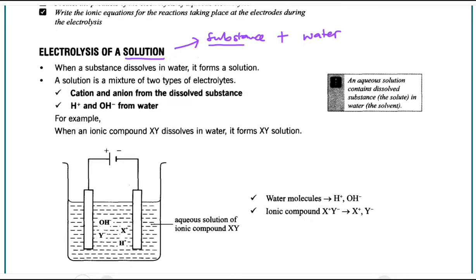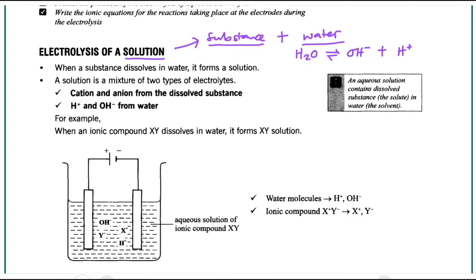As you can see, if we have the substance and water, it means that we are going to be talking about the ions that are present within the substance, and also the ions that are present within the water, right? Water has two ions that we get from it. The process here is called dissociation of water. We find that water, H2O, dissociates to give us the OH minus ions as well as the H plus ions. So we always have to know that water gives us those things, right? The substance has its own ions. Let's say, for example, we had sodium chloride, then sodium chloride has the sodium ion as well as the chloride ion. And there are now additional water ions, which are the OH ion as well as the H plus ion.